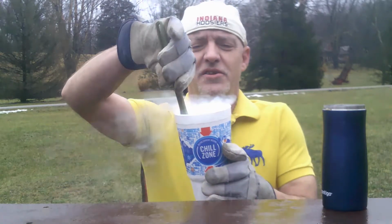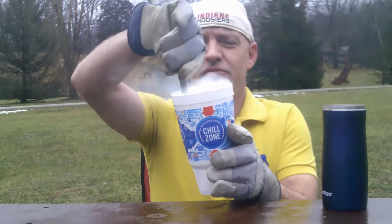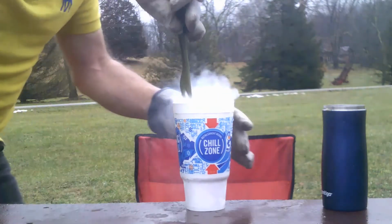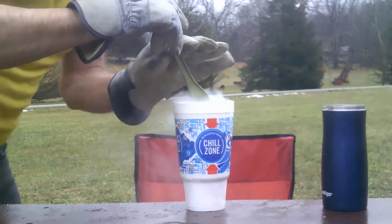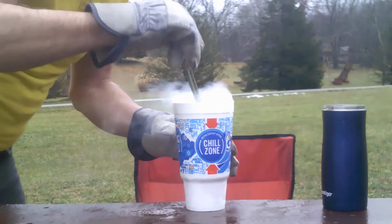You definitely don't want to get this on you. Always have to wear gloves and be very careful. It's steaming so much I can't hardly see the gummy worm.